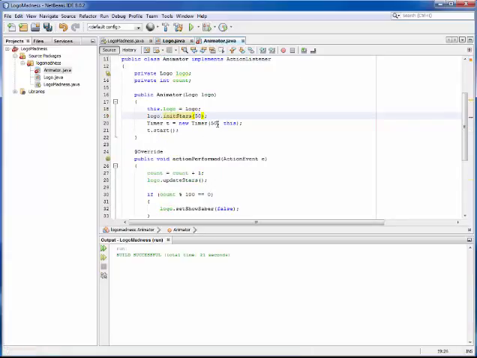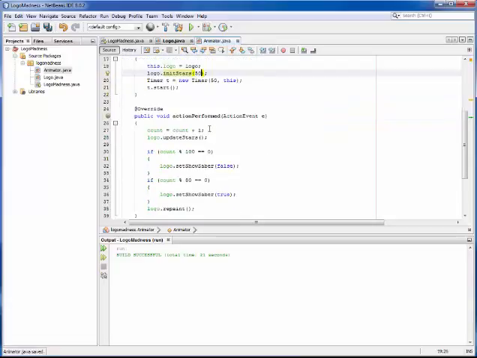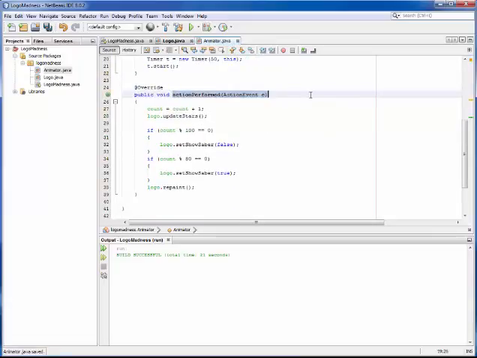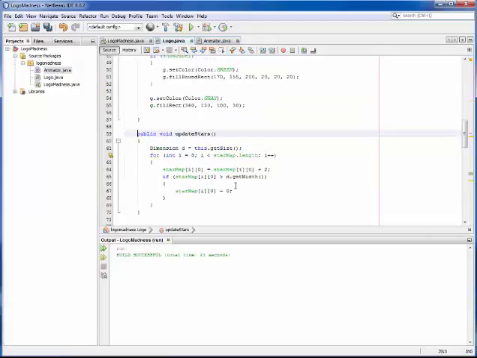But the important thing is in my animator, I can tell how many stars, let's say 50 stars, let's throw a bunch of stars out there. In my animator, every time the tick happens, I'm going through and calling update stars. And so every time update stars is called, it's going through the size of the map, and it's taking the X location and it's incrementing it by 2. So now that's causing every time it ticks, it redraws, and every time it's redrawing, I'm moving it a little bit to the right, a little bit to the right, a little bit to the right.